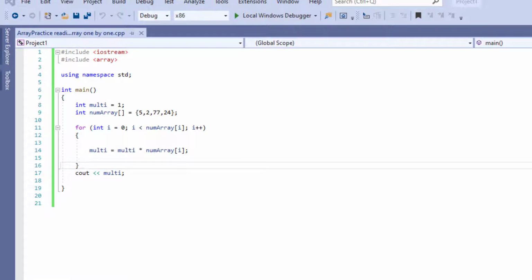Now let's write a program that has the user input the elements of an array instead.